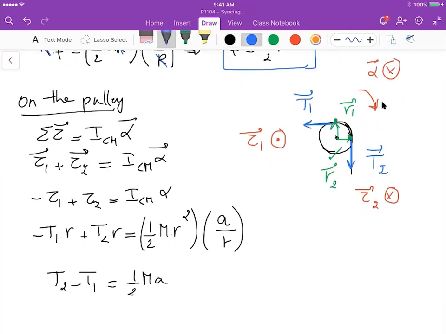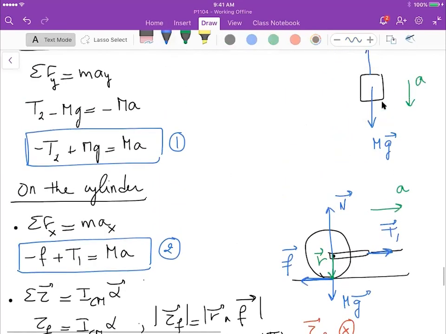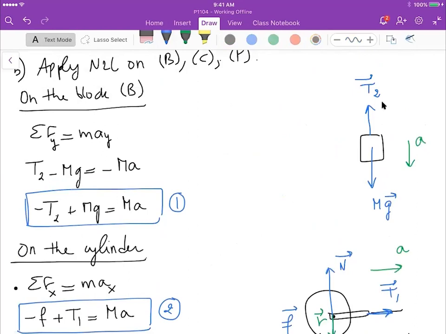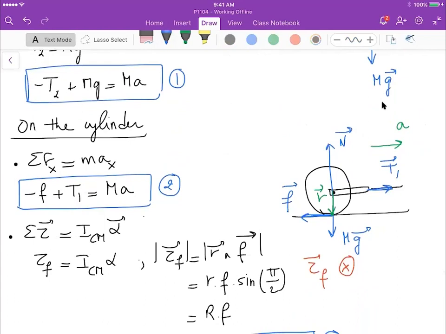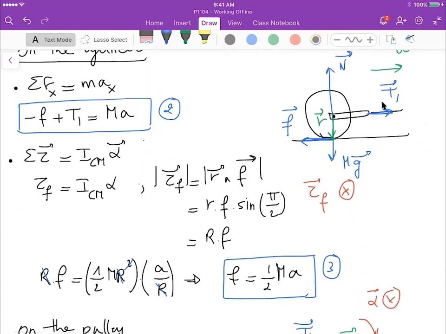So this is the third equation or the fourth equation that we can get from Newton's second law when we applied on the pulley. بيطلع معنا هي مجموعة equations اللي صاروا معنا. So again you can see from the Newton's second law applied on the block we end up with equation 1 where we have T2 and A as unknown. From the cylinder we get two equations. أول وحدة من translation وتاني وحدة من rotation بحكم إنه السلندر عم يعمل rolling motion, rolling without slipping of course.